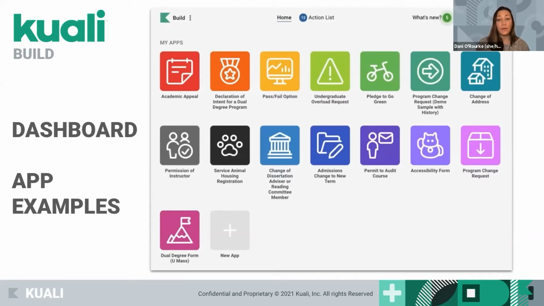Some examples include academic appeal, declaration for a dual degree program, pass-fail forms, undergraduate overload request, pledge to go green, change of address, permission of instructor, change of dissertation advisor or reading committee member, permit to audit a course, and accessibility forms. So these are just a sampling of some of the forms that our institutions are leveraging inside Kuali Build to supplement as well as have standalone against their curricular items and forms on campus.